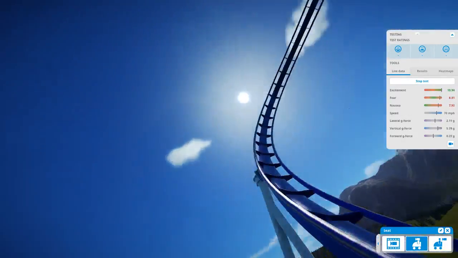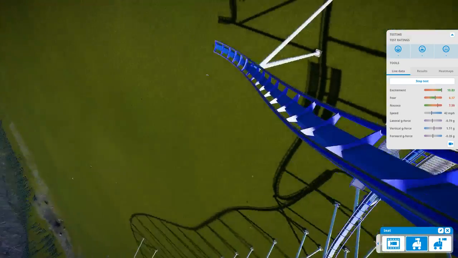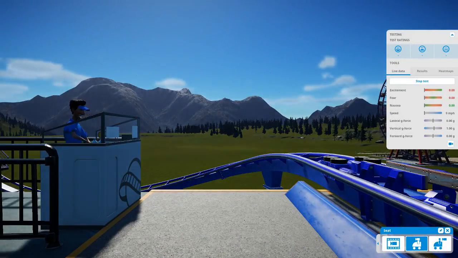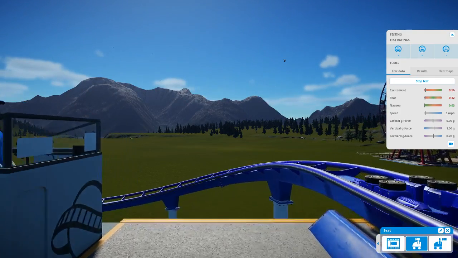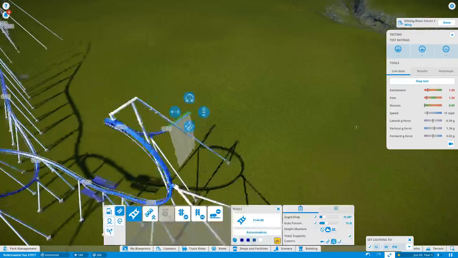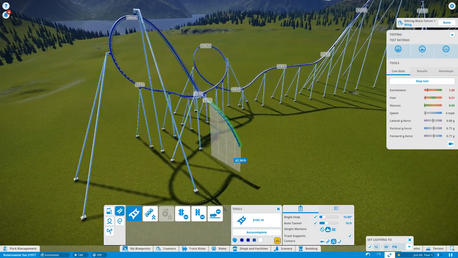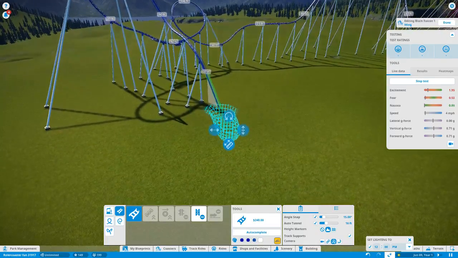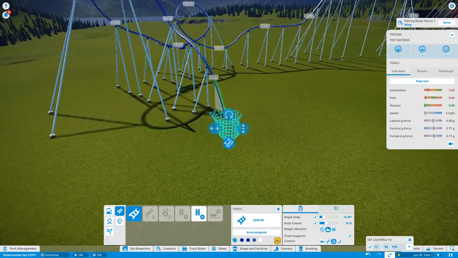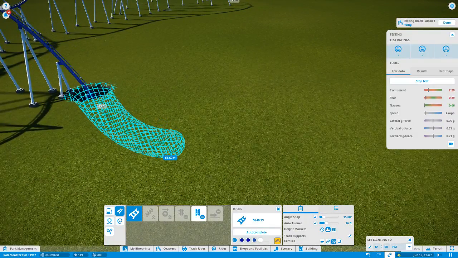0-0. Brake run. Non-inverted loop. Lift hill. Loop. And then fly off. Go back underground. Alright, so Susan wants it to go back down. Alright, that's Susan. I'm gonna straighten it out.